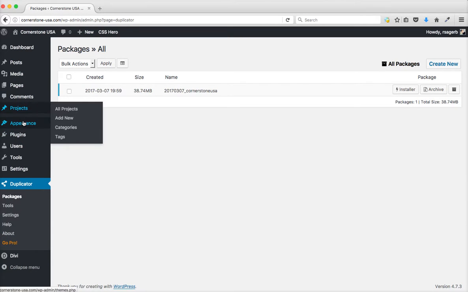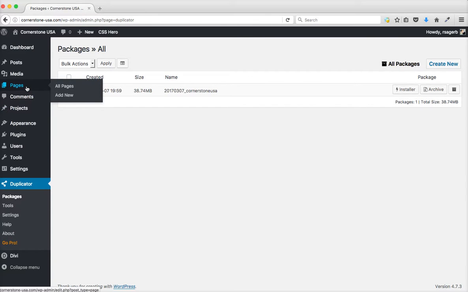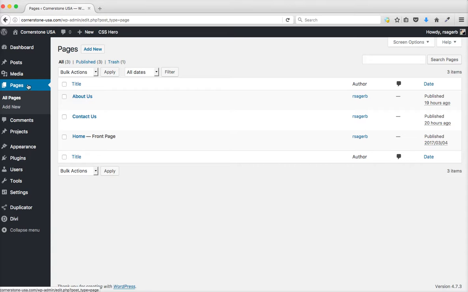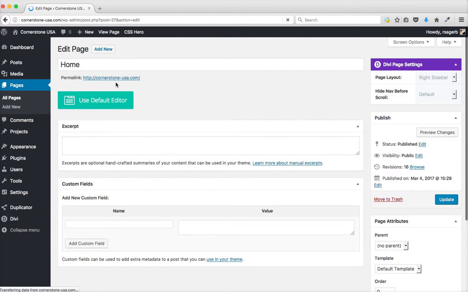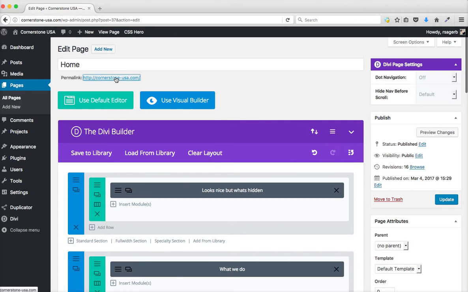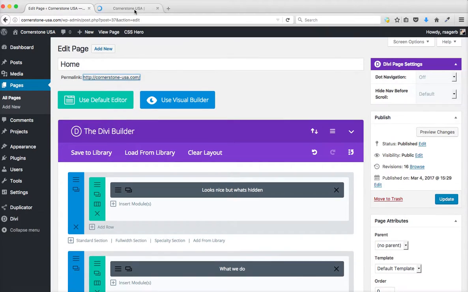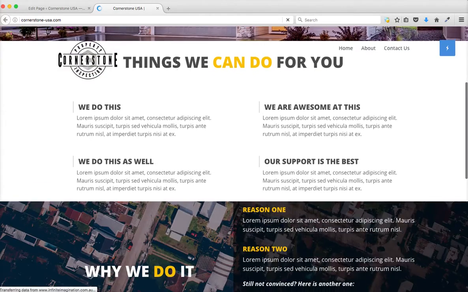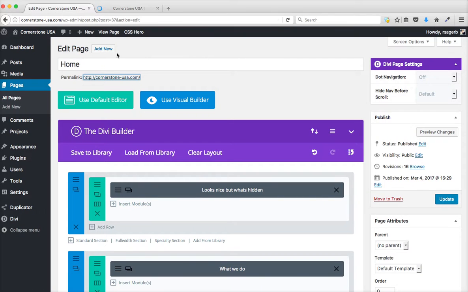So the main area that you really need to worry about is pages. What you see is the 3 pages that I walked you through earlier are set up in here, just named the general things that you need. Easiest thing to do is like your home page, your front page, just mouse over it, you get your edit option, and you can come in here and edit it. I always open it in a new tab so that as you're editing, you can look and see any changes that you need to.